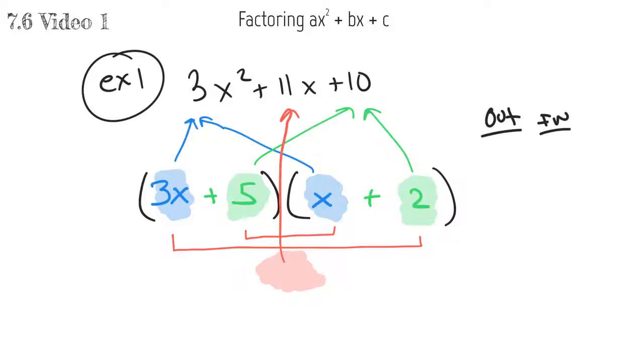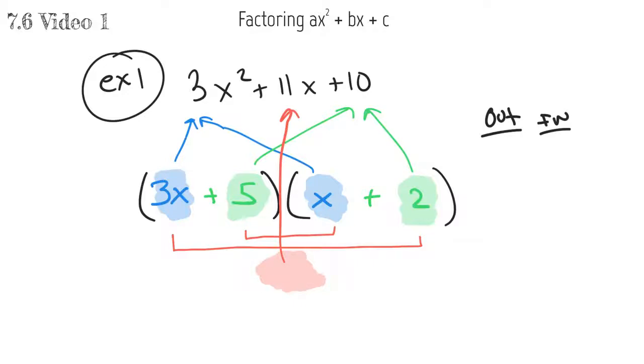Now I've got this diagram here that maybe looks a little confusing right now. And the problem's actually already done. So we're just going to talk about why this is the correct answer for this problem, and then how we can go about getting to this in a new problem. So the factored form, remember we're trying to write a multiplication problem, is 3x plus 5 times x plus 2. In the blue, we can see that 3x times x, when I multiply those together, I get 3x squared. In the green, 5 times 2, when I multiply those together, I get 10.